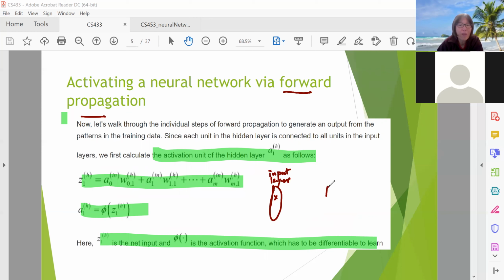Then here we have the hidden layer, the A hidden, and you have multiple units, neurons. For each of them, how do we find the calculation?